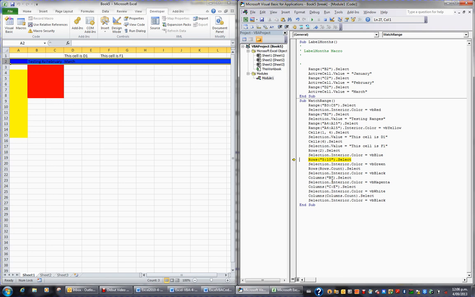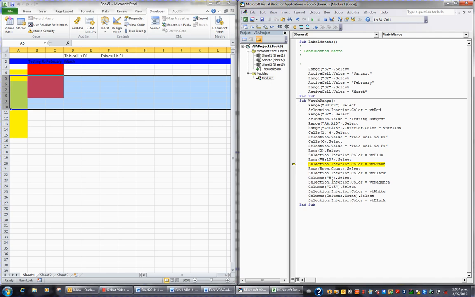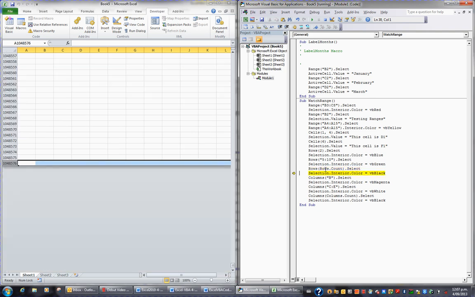This is going to select rows 5 to 10. Notice the double quote when it's more than one row. And this is going to apply green. This one here, I haven't put a number in the brackets like I did earlier where it said row 2. So this is actually going to count the number of rows and come up with the number 1,048,576, and it's going to select row 1,048,576, the last row. And it's then going to apply the colour black.